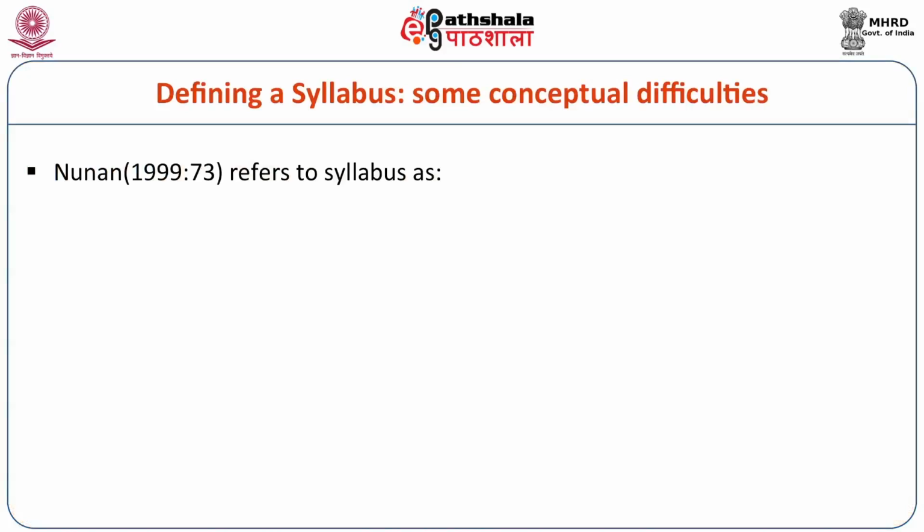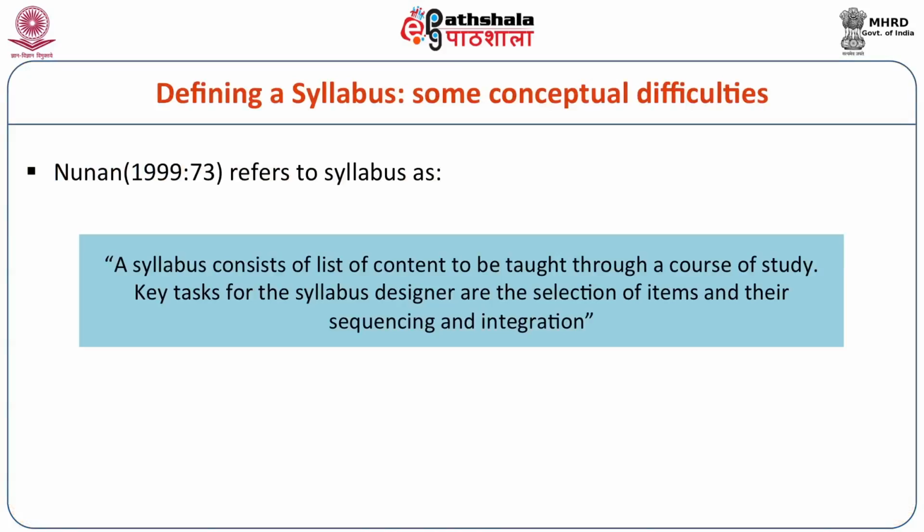Noonan refers to a syllabus as consisting of a list of content, that is, he put emphasis on the list of content to be taught through a course of study. Key tasks for the syllabus designer are the selection of the items and their sequencing and integration. Again, two more important things are there: sequencing of the content and integration.